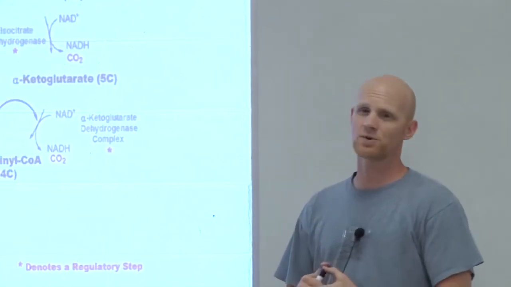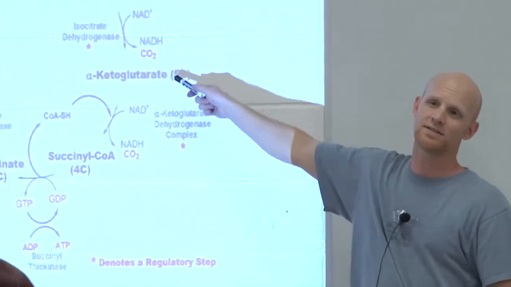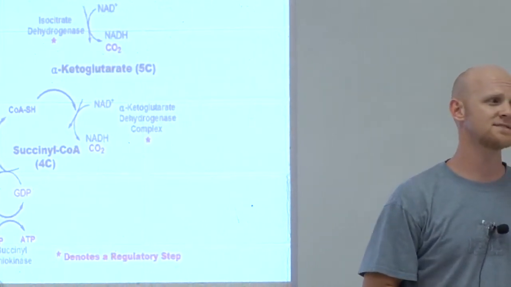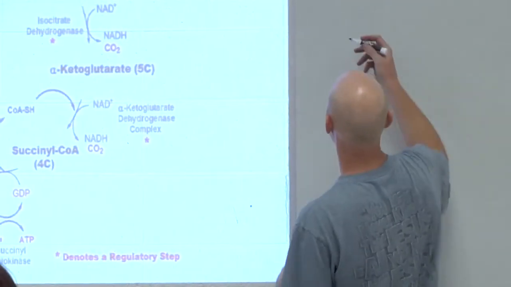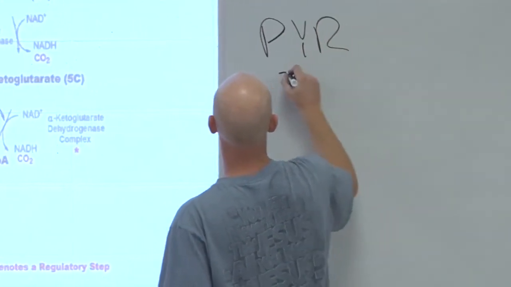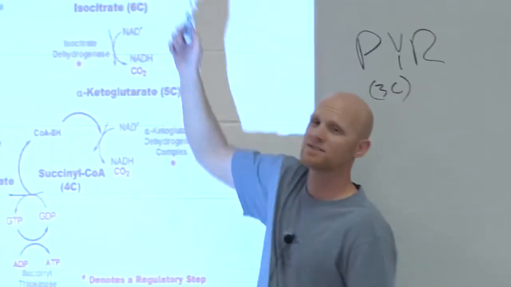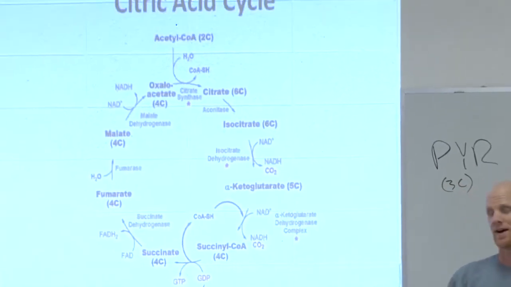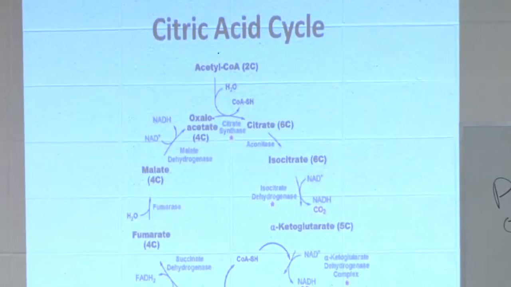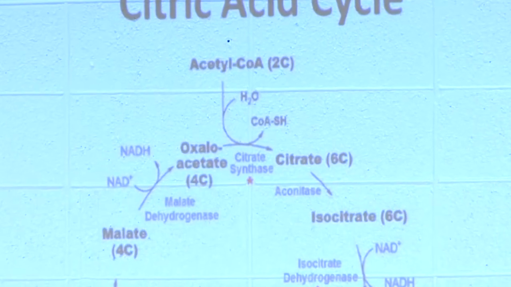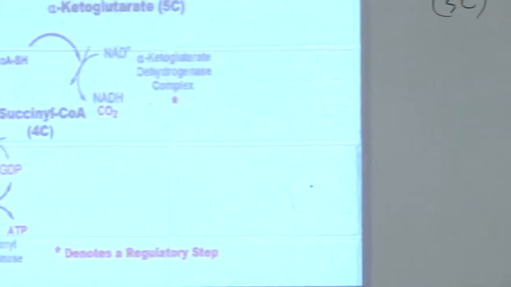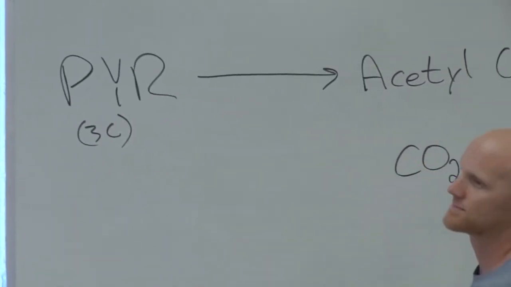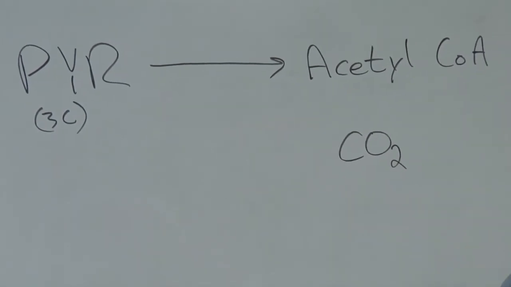So if we are in an aerobic cell and there's plenty of O2 around, then we will take our pyruvate and shuttle it off to the CAC cycle, the citric acid cycle, with the hope of making a boatload more ATP, right? So we take our pyruvate. It's got 3 carbons. So if you look, what's my entry point into the citric acid cycle? Acetyl-CoA. And so here we have this little tiny step, and I'm being facetious, of turning pyruvate into acetyl-CoA and carbon dioxide. So then we're going to form some carbon dioxide.